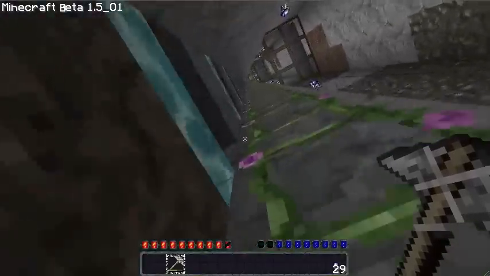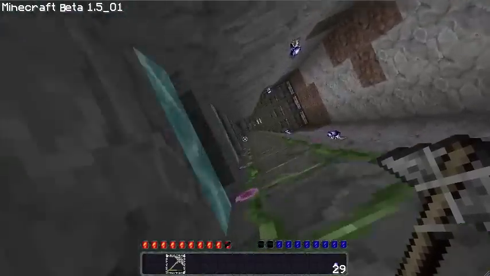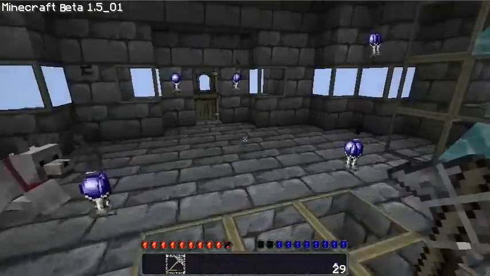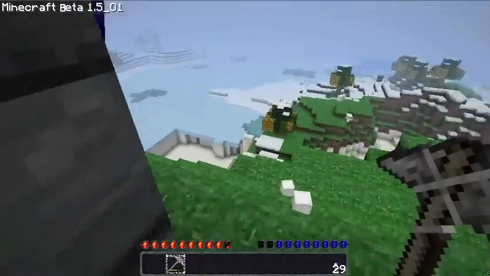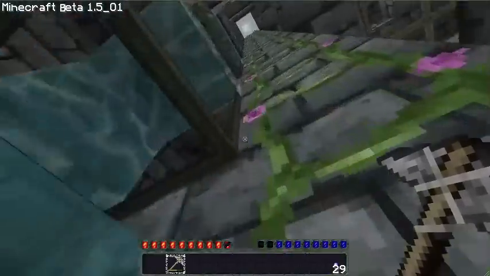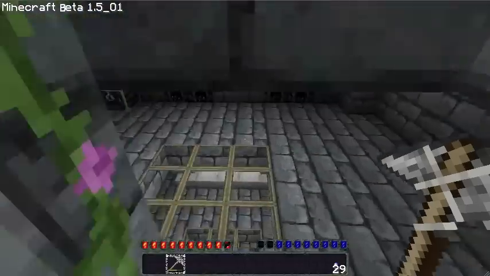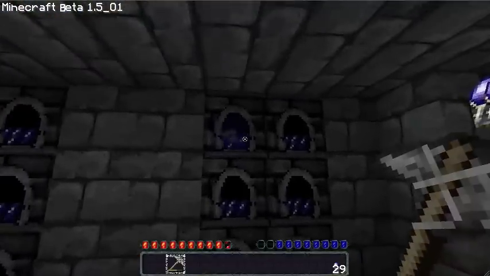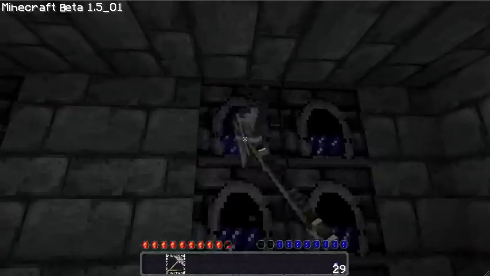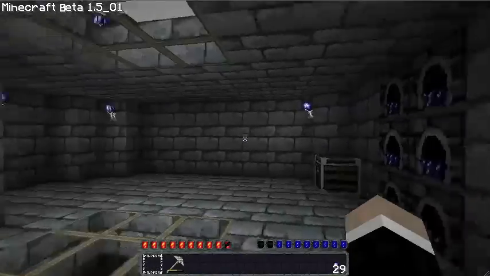So yeah, I'm gonna have to do some serious branch mining when I'm not recording, because I don't want you guys to be bored while I do this. Got a spider. Yeah, I'll let him be. Yes, water ladders still partially work. Oh! My glitched furnace is still glitched. I'm gonna tear that apart and replace it. It's gonna bug me. There we are.